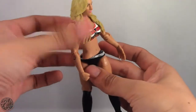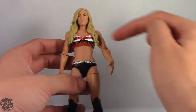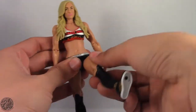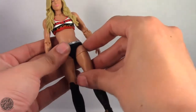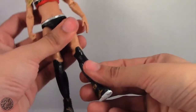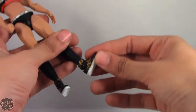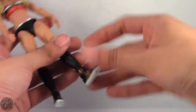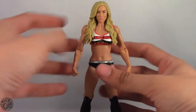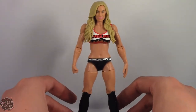There's a waist swivel, which I actually dread on diva figures — I think the swivel should be higher to keep a continuous sculpt, but that's just the way I would do it. Legs are on a ball joint, going back, forward, and out to about that far. Swivels at the thigh, single joint in the knee. She spins right at the sock — not at the boot but just above it — and has a hinge in the ankle. Overall, a really nice figure; if you collect divas or basic figures you know what you're getting.